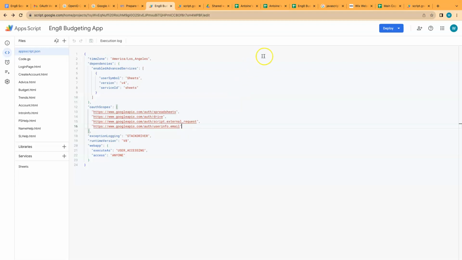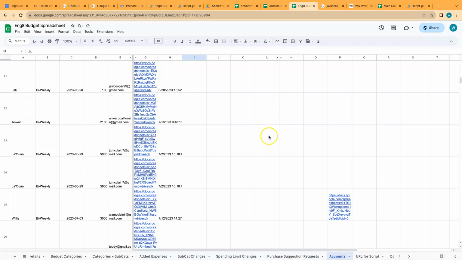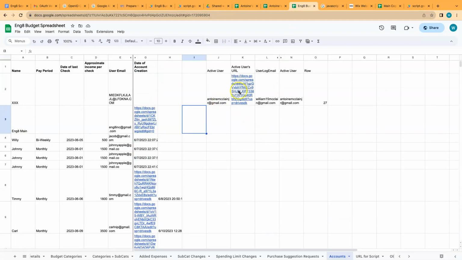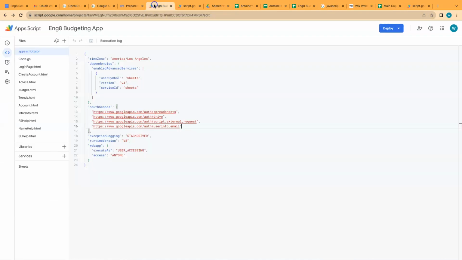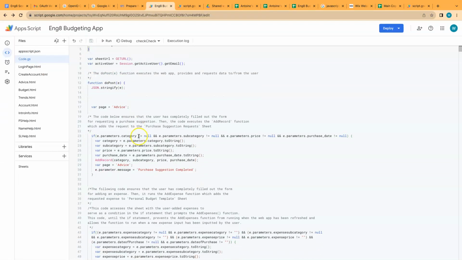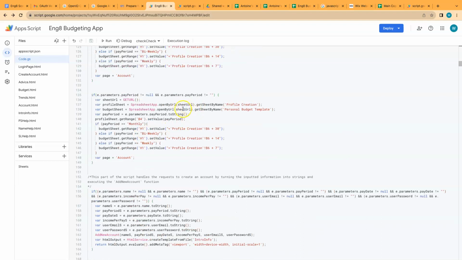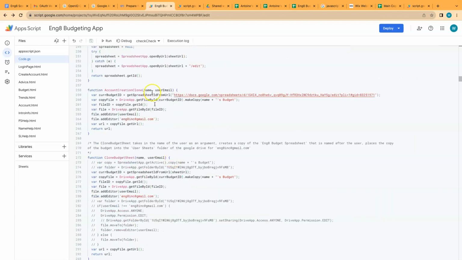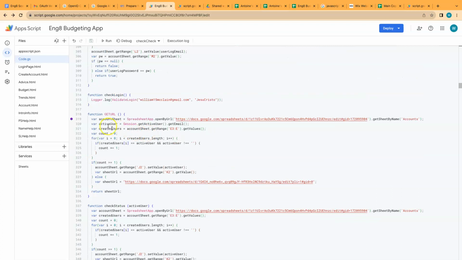The information regarding user info is only accessed here, and then the spreadsheet scope, that information is used here in the URLs that we're able to store here, and then put into the code base here, which then uses sheet URL throughout this specific script, which is based on the function get URL.